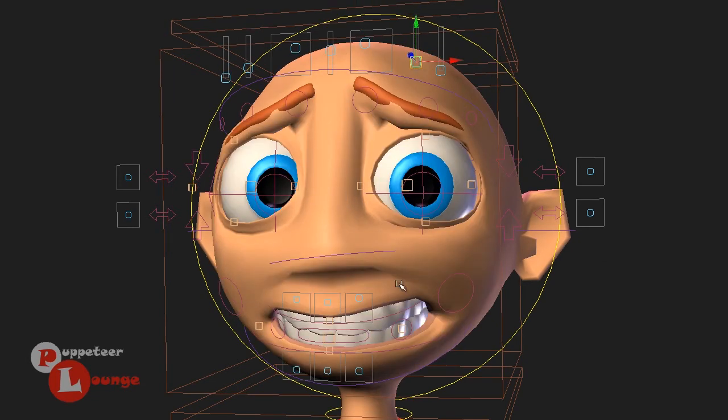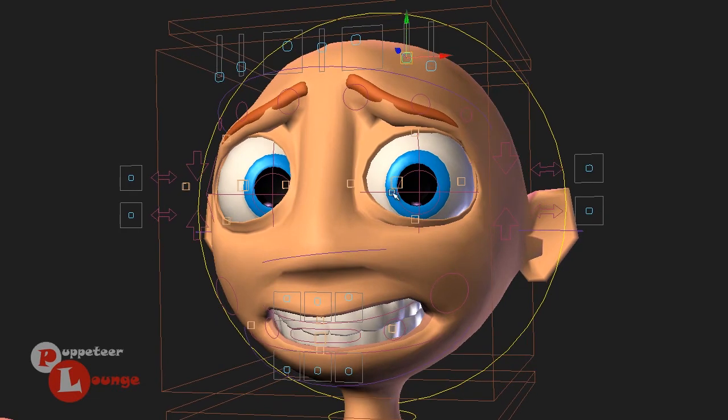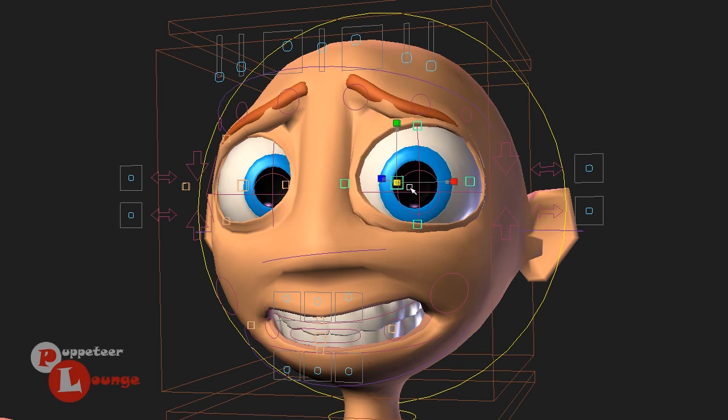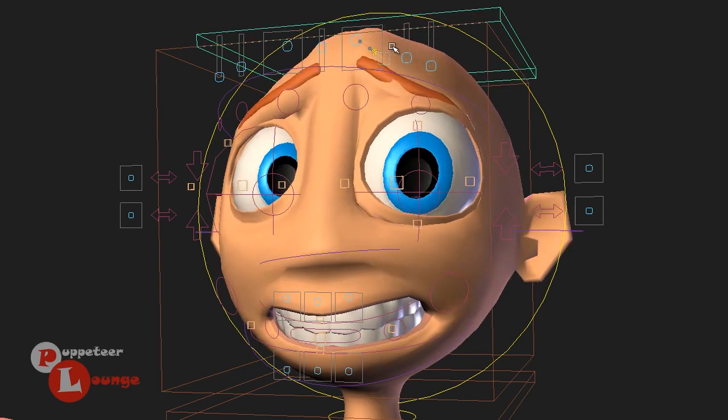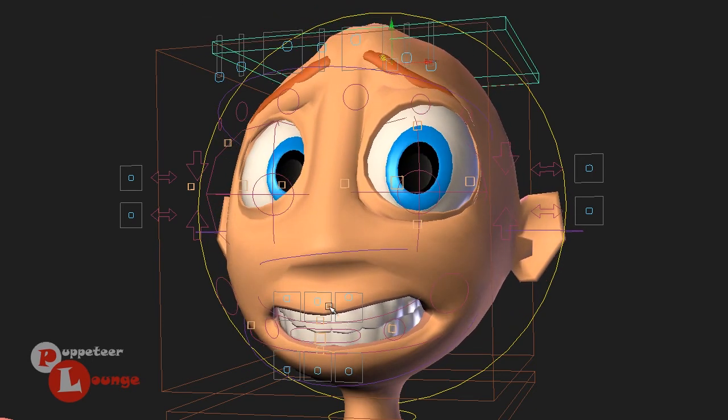And here he's scared at the moment, Danny. You can see I can make him even more scared, like making the eyes a little bit bigger on one side and the other a little bit of asymmetry, right? And these squash and stretch controls, on the other hand, can create, oh, he's really scared at the moment.